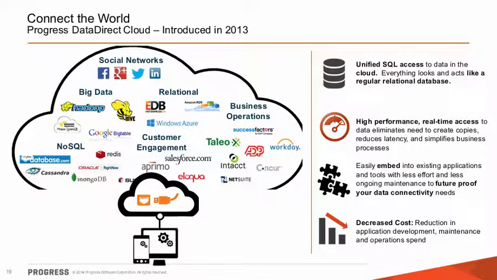DataDirect Cloud is another example of how we make it possible to connect the world into your technology. So DataDirect Cloud, it is that universal driver approach I discussed before. I can give you one connector, one ODBC or JDBC connector that allows you to connect to all of the different data sources supported by DataDirect technology. So whether you're looking to connect to SaaS applications, relational databases, data warehouse technology, big data, etc., all of those are available through that one connector.